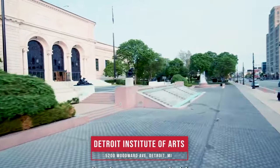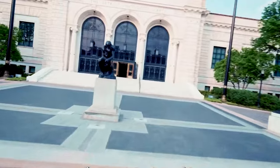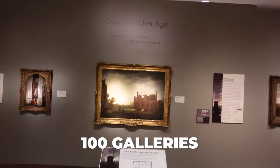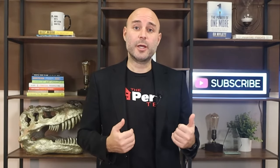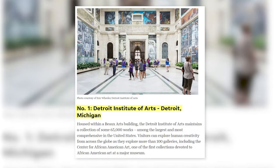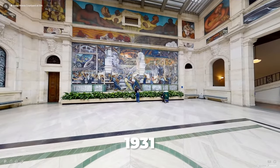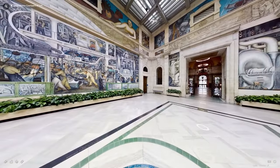Next up, the DIA — the Detroit Institute of Arts, established in 1885. It's one of the oldest and largest museums in the U.S.: 658,000 square feet with over 65,000 works spanning 100 galleries and 2,500 years of art and history. USA Today's Reader's Choice 2023 contest voters ranked the DIA as the number one art museum in the entire United States. The Diego Rivera Courtyard is home to one of the most famous murals about the car industry in Detroit — he created it in 1931 and was paid only $10,000 by the Edsel Ford Fund.